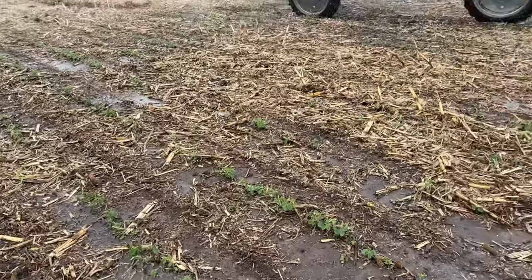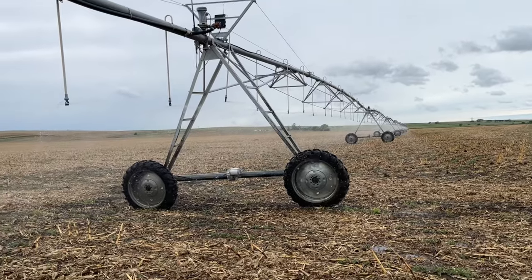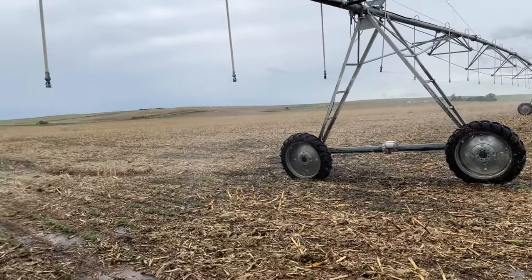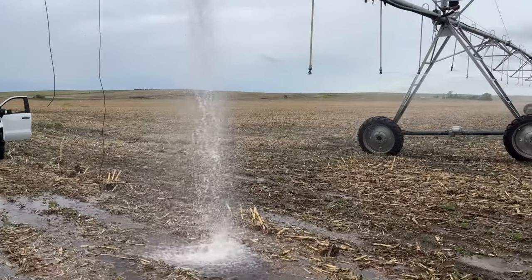I'll have to shut you guys off so I can shut this pivot off with my phone to see up in there, so give me a sec. Okay, hopefully this pivot shuts off in a second here. Okay, this is slightly concerning now, because I shut the pivot off. That should kill the water. The pivot shut off, the movement, but the water's not shutting off, so there might be some other problem.